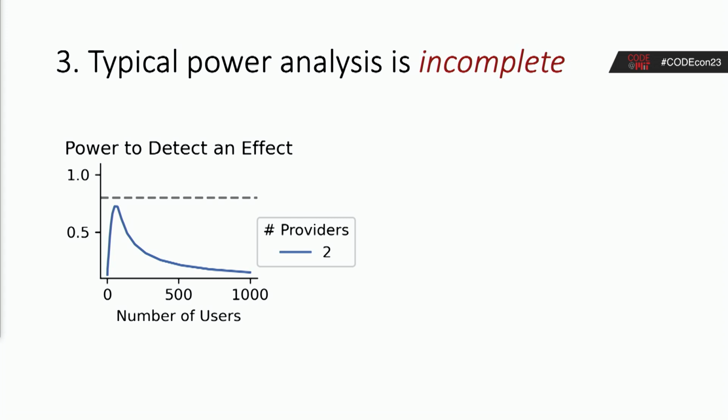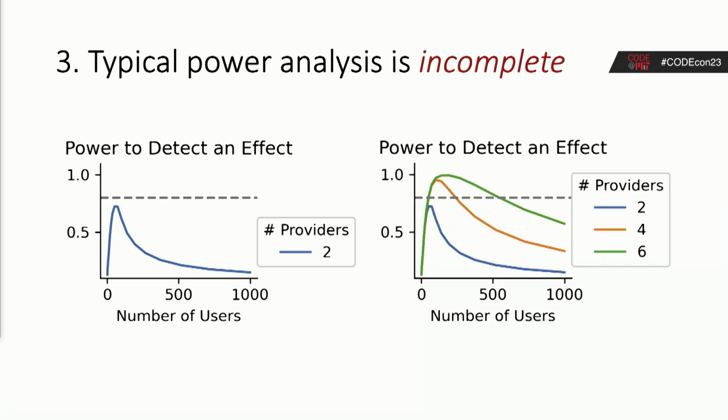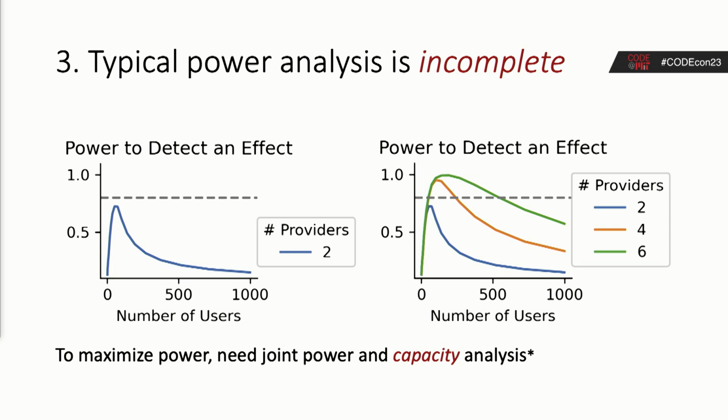Going back to the experiment setting, if we say that we want to be well powered to detect this effect, we can see that with 2 providers, no matter how many patients you include in your sample, you're never going to have 80% power in your study. What can you do then? You can increase the number of providers, and this will allow you to have better power, assuming the right number of patients. And again, you can quantify this right number as maybe the QED regime in queuing theory.